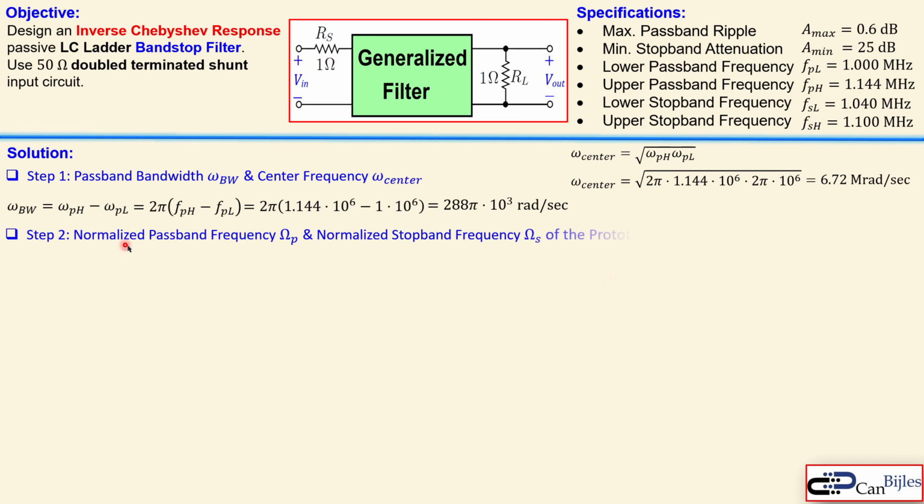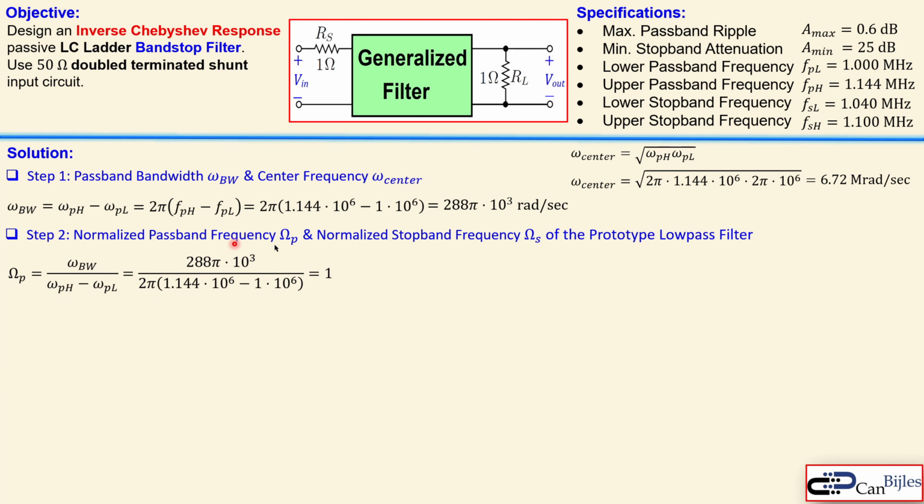That's step 1. Step 2 is the normalized passband frequency, the capital letter omega p, and the normalized stopband frequency, the capital letter omega s, for a prototype low pass filter. We start with the low pass filter as we discussed previously, and we convert that to the bandstop filter. We did it in the example number 3. We converted then to the bandstop filter. So the base is always the low pass filter. This is the formula for the bandstop filter design. So we get now the bandwidth divided by the difference, but it's actually the same, so we get actually just 1. That's always the case. And then for the omega s it is the bandwidth divided by the upper minus the lower for the stopband frequencies, and then you get now 2.4.